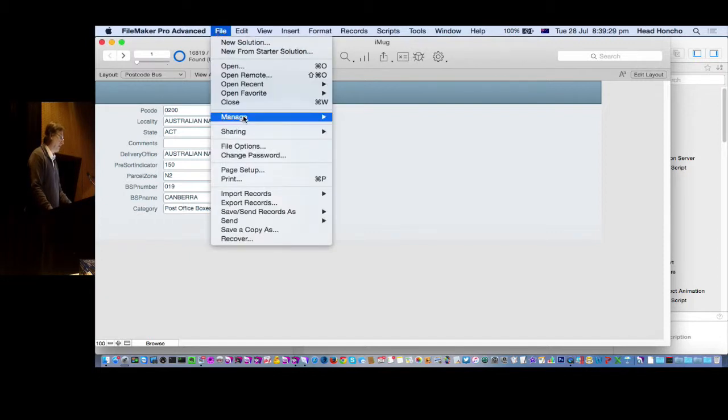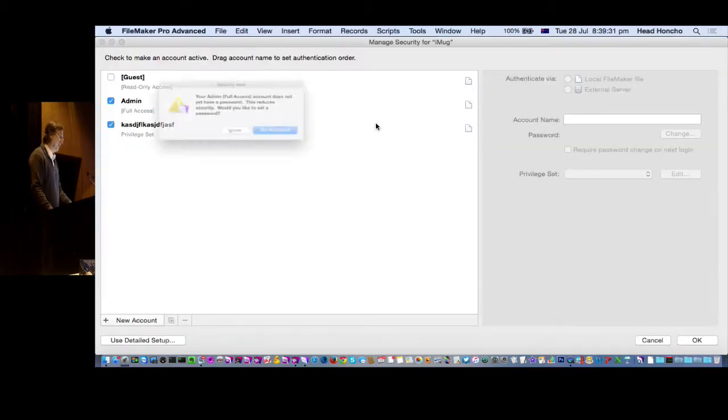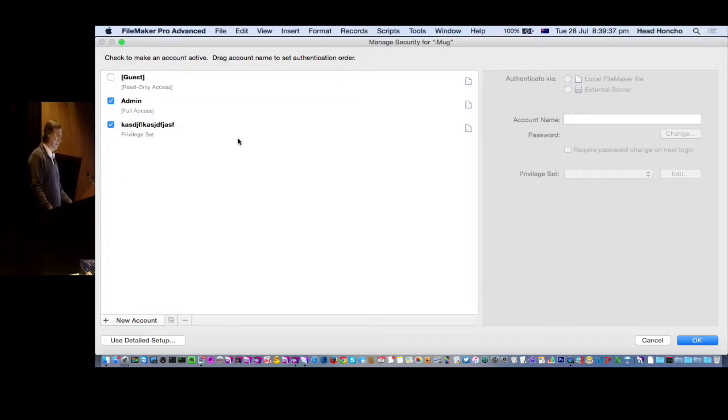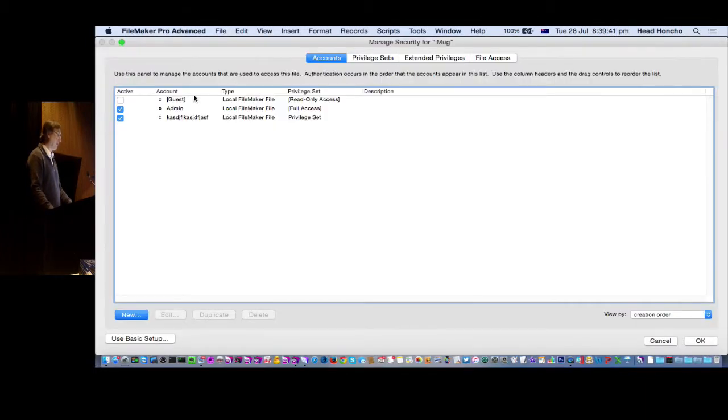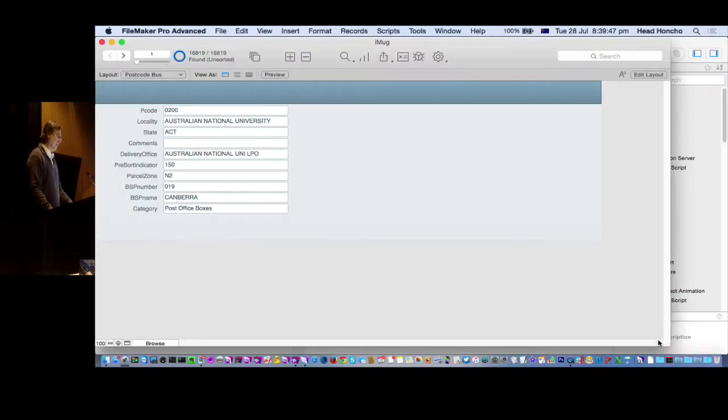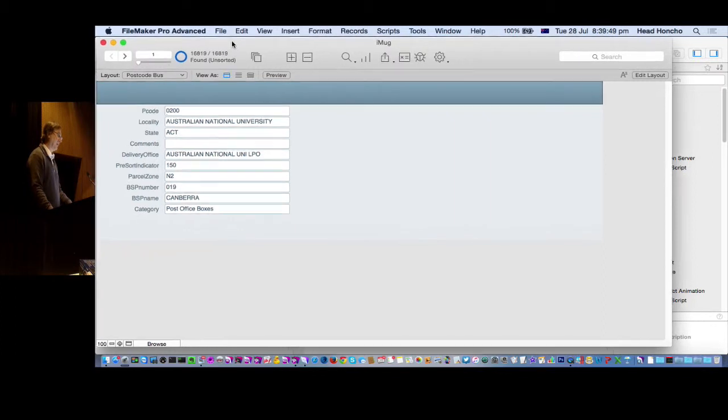So let's just come back in again. Yeah, it doesn't like it when I have a blank password. I'm just going to ignore that. If I wanted to go back to my detailed ones, I could go back to here, and that all looks the same as it used to. There is something else that's slightly different, but it's not coming up on this one.